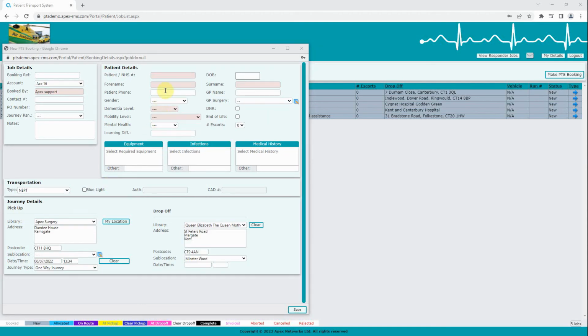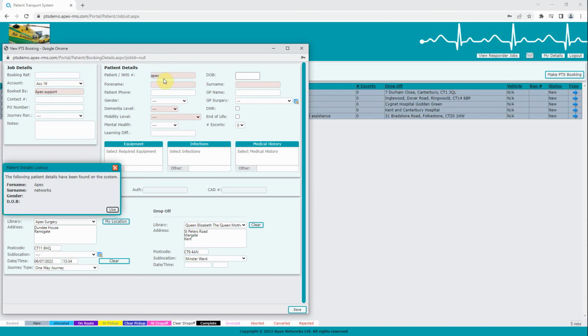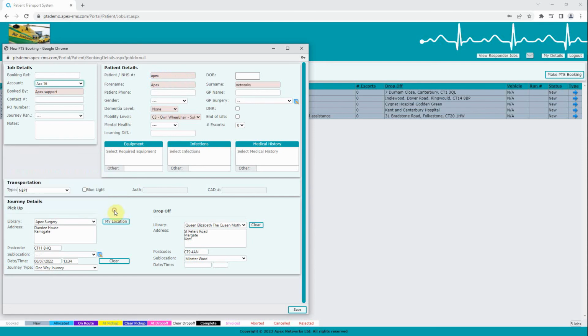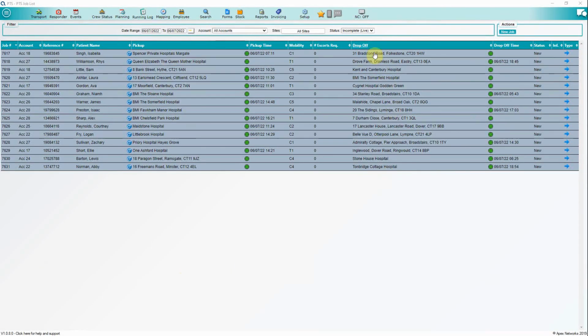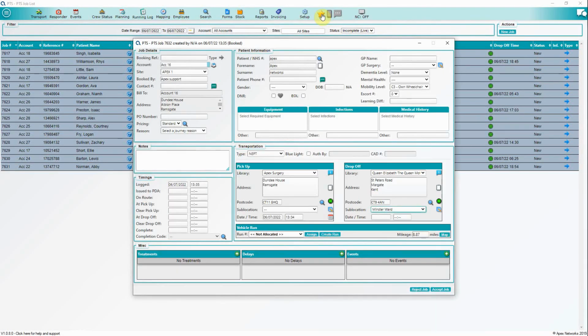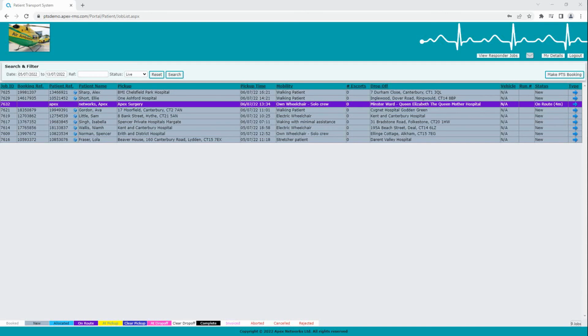If a booking has been made for the patient in the past, input NHS hash and double-tap the Tab key on your keyboard to bring up the patient's details. This process will link the current job to all previous jobs. When the Save button is clicked, the job will be sent to the PTS system and appears as a new booking. Once the job has been sent, it will appear in the job list and the job updates in real time, applying the same colours as the job progresses as on your main system.